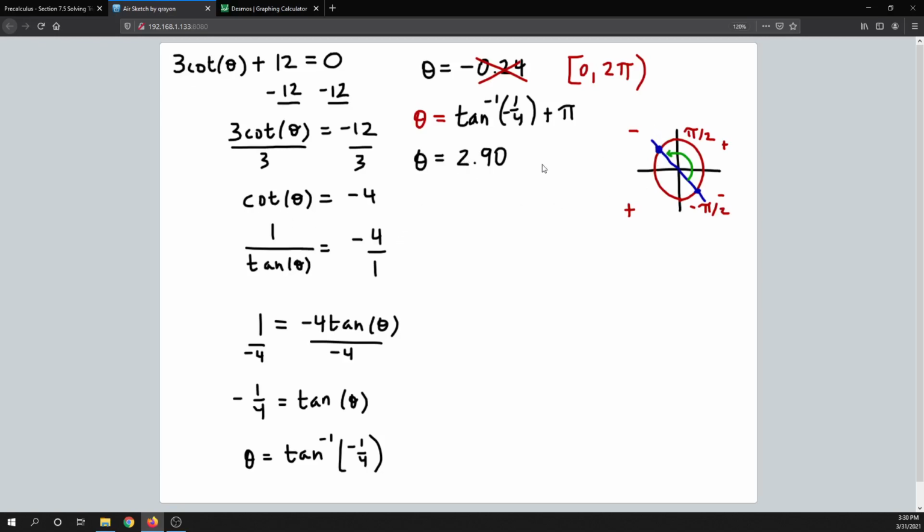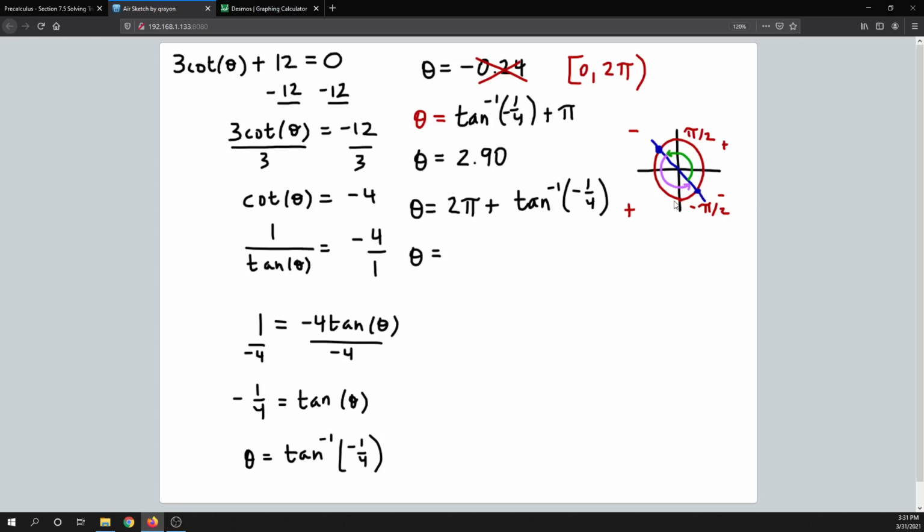All right, so that is going to be my first solution, and that is in between 0 and 2 pi, right? Remember, 2 pi is around 6.28, so that's clearly one of the solutions of this equation that's in this interval right here. And then the next thing that I'm going to do is to, again, go another pi units around the unit circle. In other words, I'm going to start at this solution that the calculator gave me, this minus 2.4, it looks like, and then add one complete revolution around the unit circle, which is 2 pi units. So the next solution that I'm going to get is going to be 2 pi plus tan inverse of negative 1/4, like that. And that's going to give me the other solution.